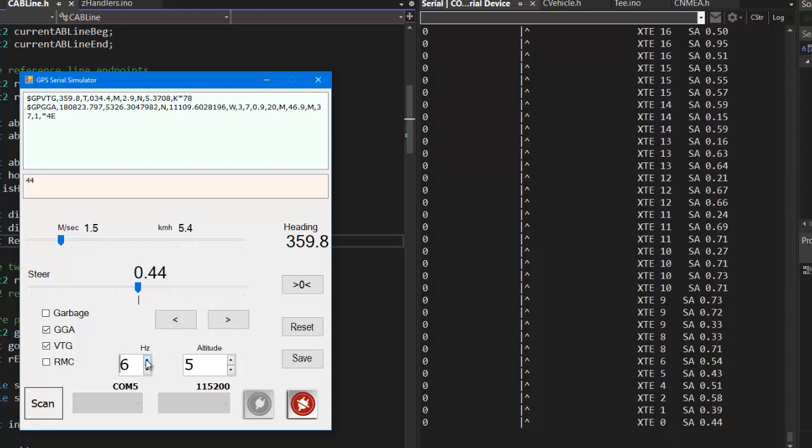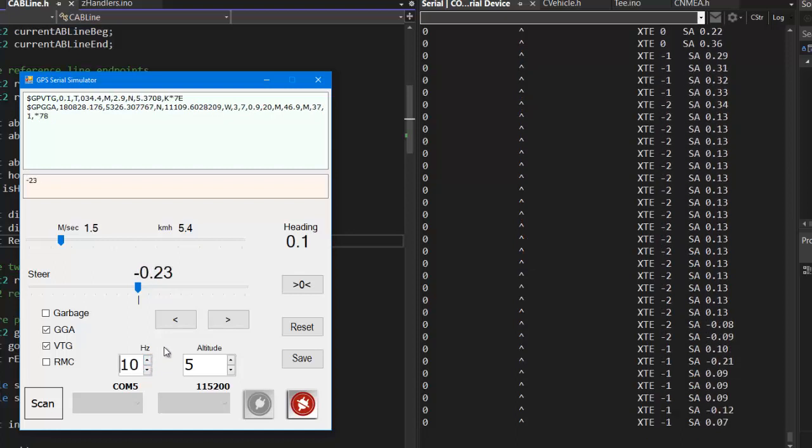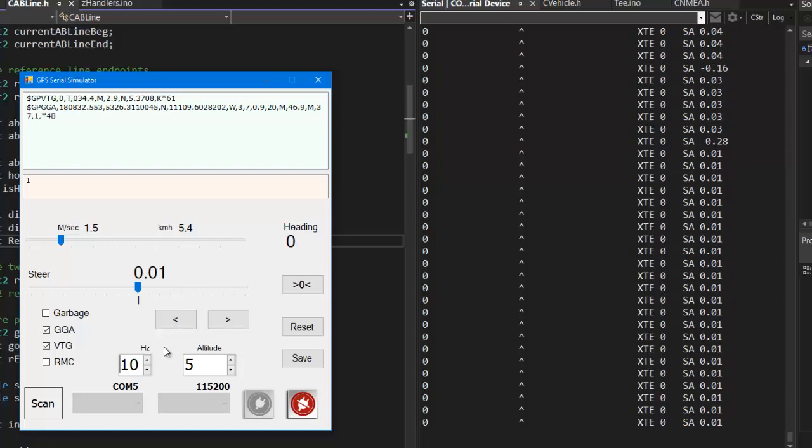Anyway, and no, there is no code available. It's all just variable set. And once I get the TFT and get the display working and stuff like that, then I'll probably release the code. But yeah, it's a neat project. And to have it all in one little chip, that's pretty freaking amazing. Anyway, thanks.